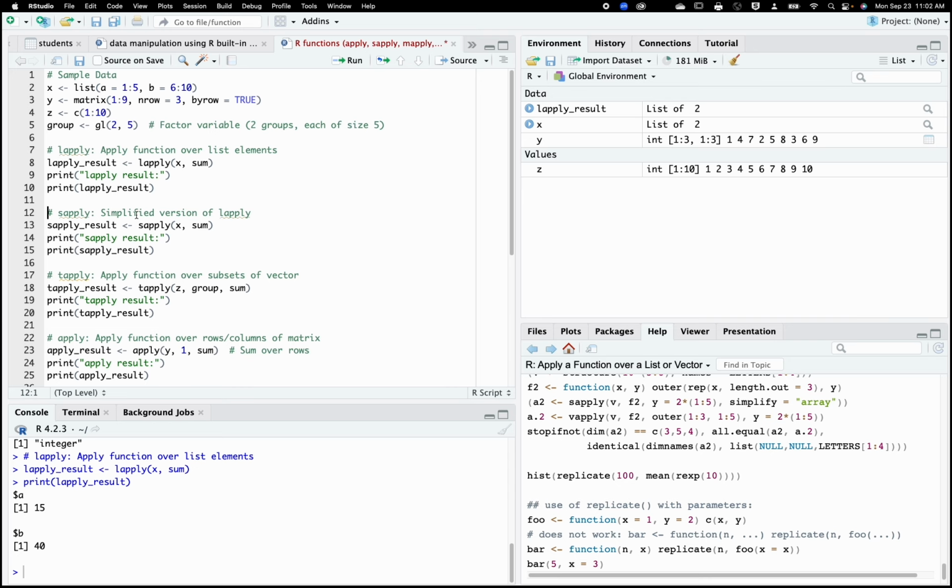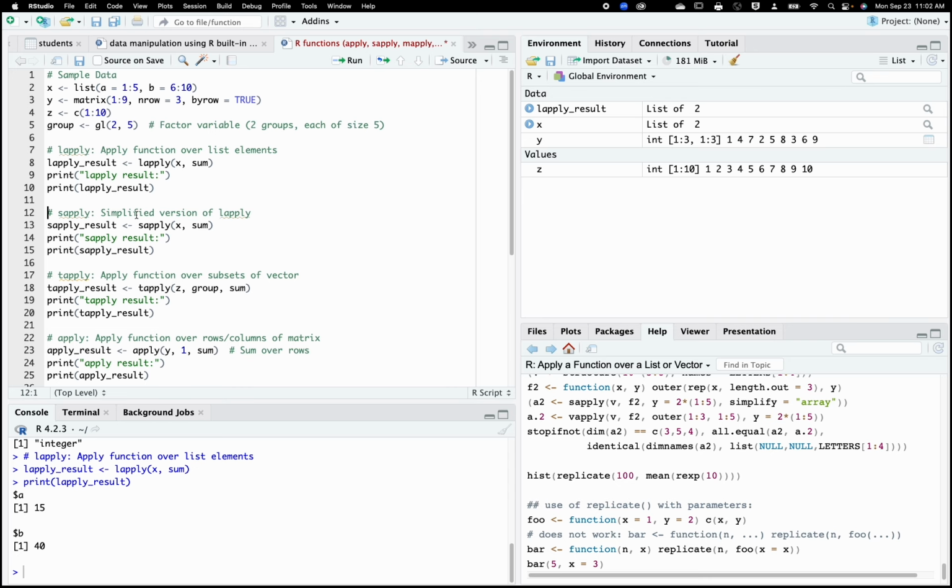For example, if I write it here, type of the lapply result, this is a list. But then I say type of the sapply result, and this is integer. So this is the difference in terms of the categories, right? So how do you apply them?